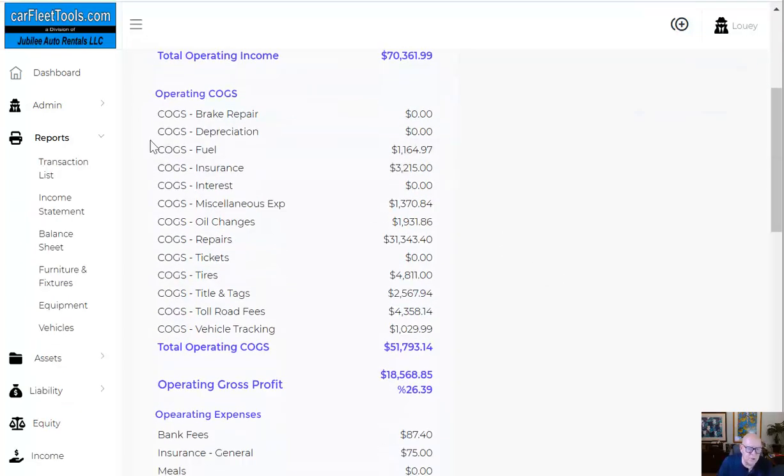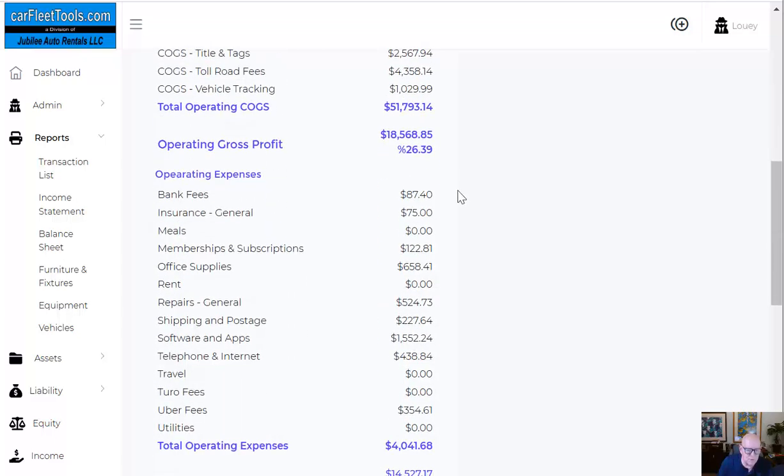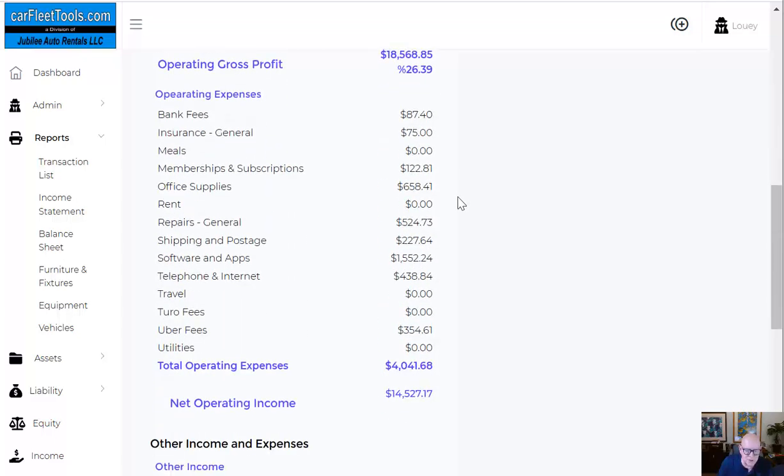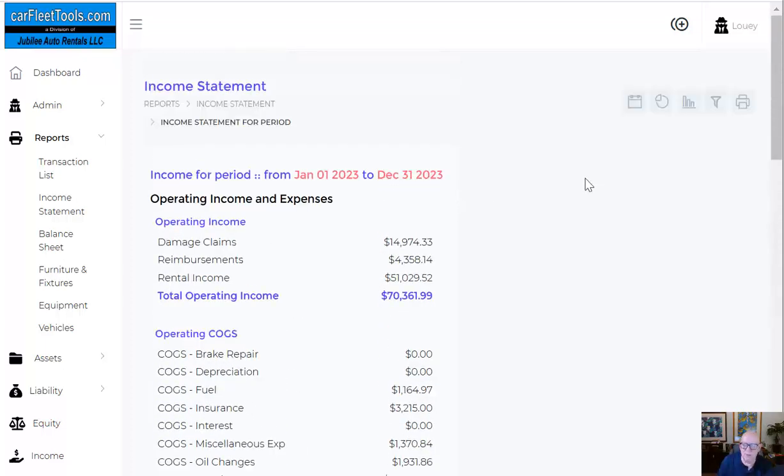And now you'll see that under operating cost of goods sold, we have COGS, and each one of these things show up. So now we have a nice clean operating cost of goods sold section, and there you have it. Nice and neat display.